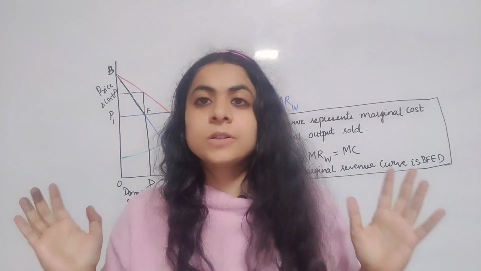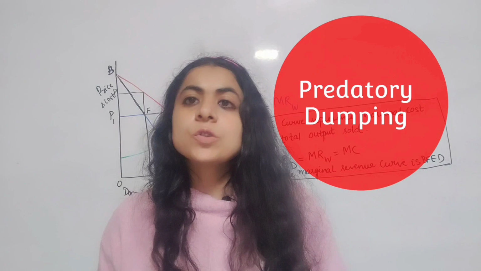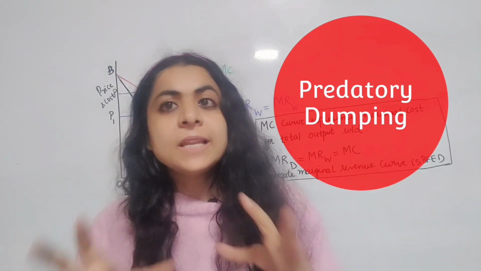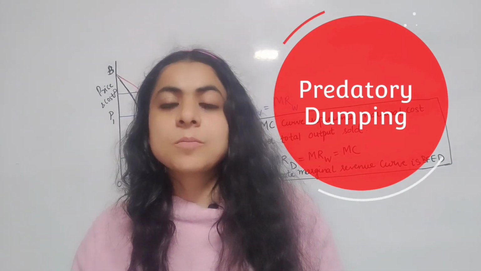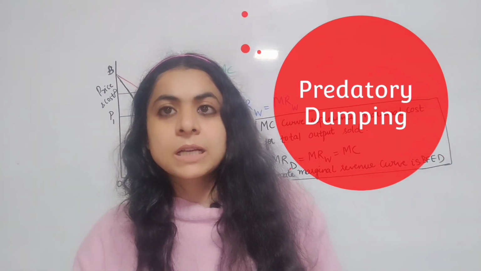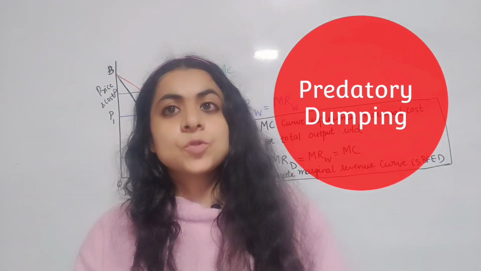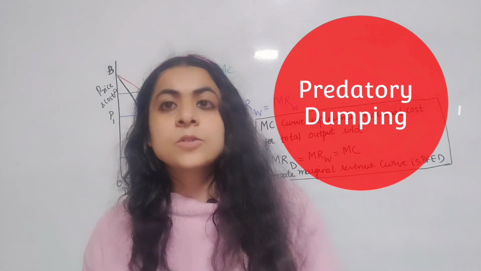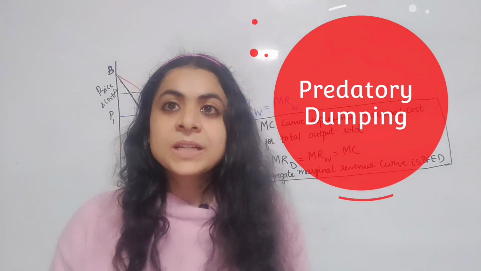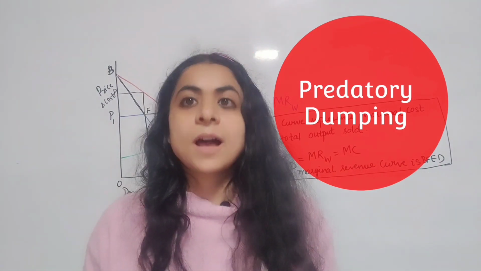There is another type of dumping strategy known as predatory dumping. In this case, the seller reduces the price of the product even below the cost of production in order to eliminate his competitors from the international market for a short period of time. And in the long run, when he has monopoly power in the market, he raises the price of the product to exploit the buyers to the maximum possible capacity that he can. This kind of dumping strategy is often criticized and is treated as unfair.